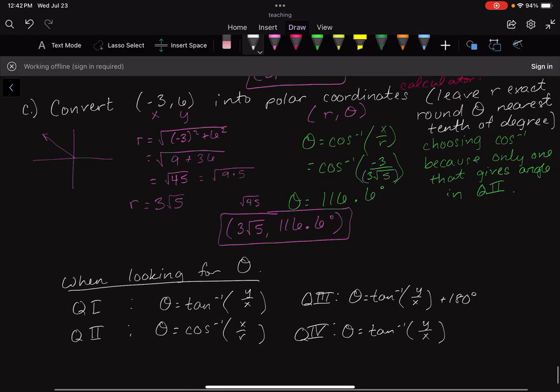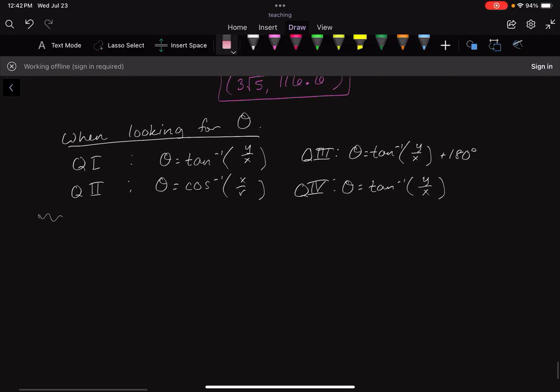I just want to talk a little bit too about the purpose of polar coordinates. If you are an engineering or science major, you will get a little bit further in polar coordinates as you go up. We won't do anything crazy with them in here. What I've shown you so far is my expectation for you on the test. But what they're really used for is graphing cool stuff. Shapes like this, a clover shape, have to use polar coordinates. X, Y points can't do it.